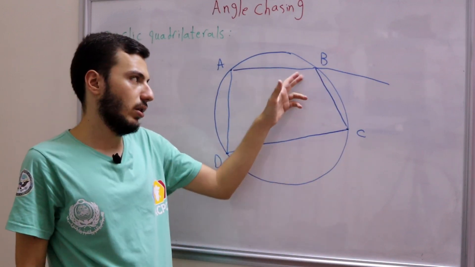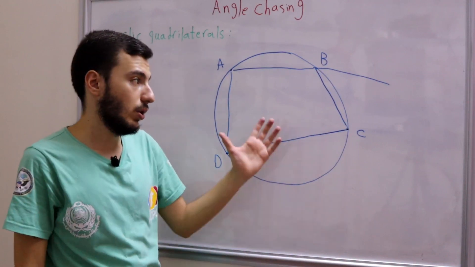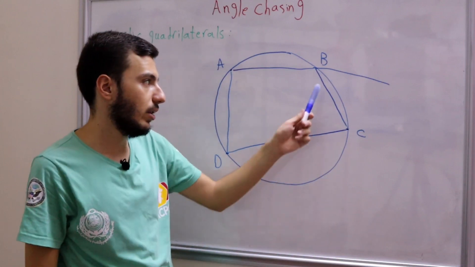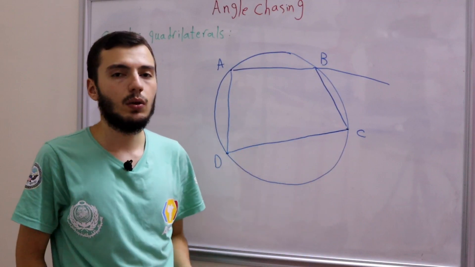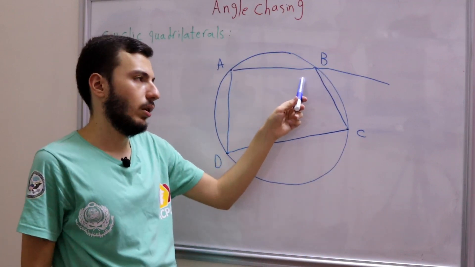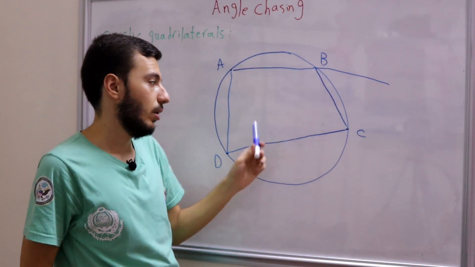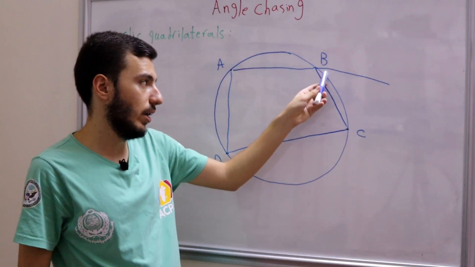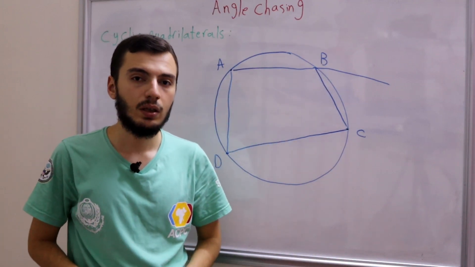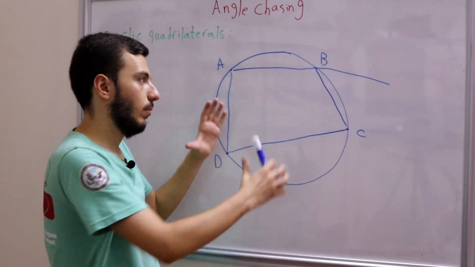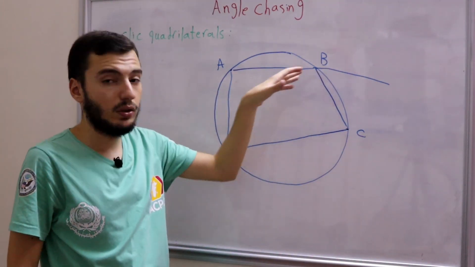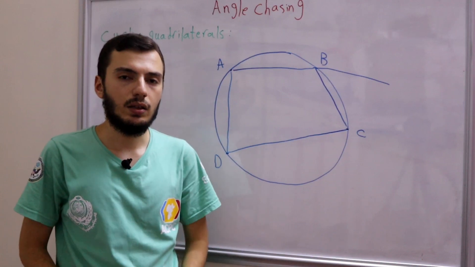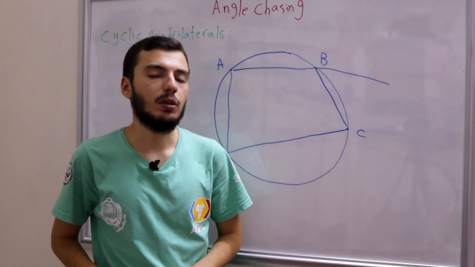This is really useful because sometimes in a configuration you know that an external angle equals the opposite interior angle, and rather than computing each step — subtracting from 180 and adding back — you can immediately conclude the quadrilateral is cyclic. So if you have some quadrilateral and an external angle equals the opposite angle to its internal angle, that should immediately come to mind as evidence it's cyclic. This third property is essentially equivalent to property one.